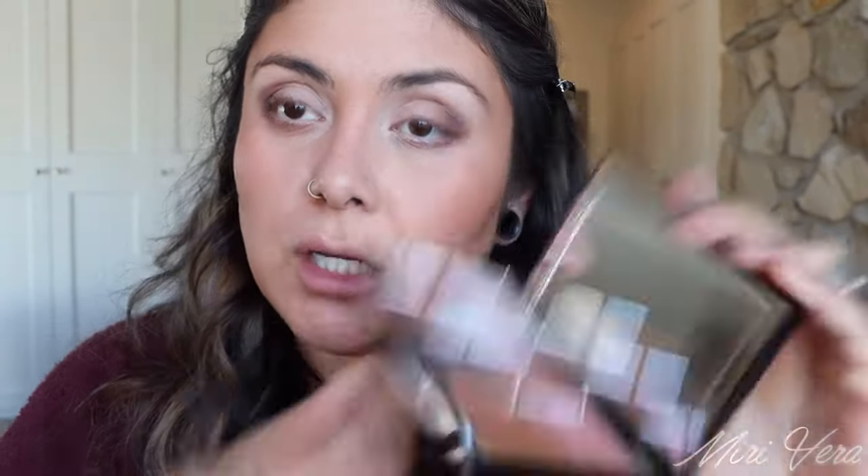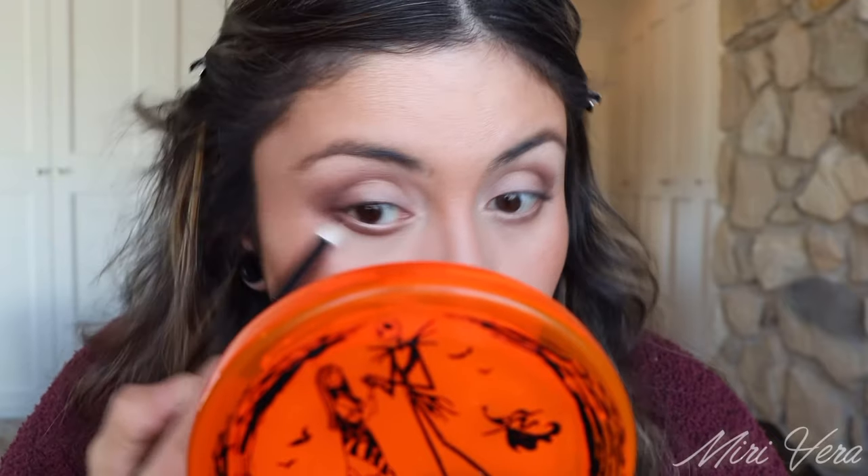This E2 brush is pretty soft but also firm at the same time — not super firm, but it's a good crease brush. I did not think I was going to enjoy it just because of how pointy it is, but it worked great. Now jumping into Pearl, I'm going to use this same brush to blend out the edges and point out the outer corner. It's like these brushes were meant for this formula. I enjoyed his formula before but I feel like they're much better because of these brushes.